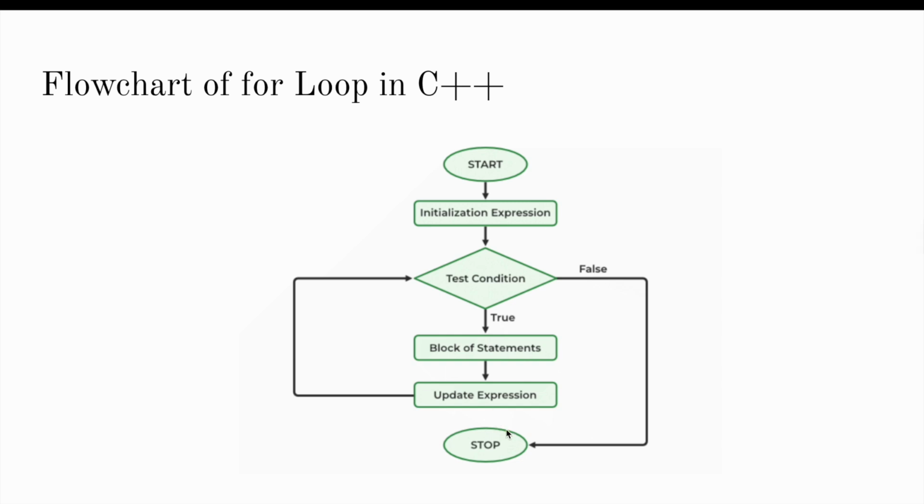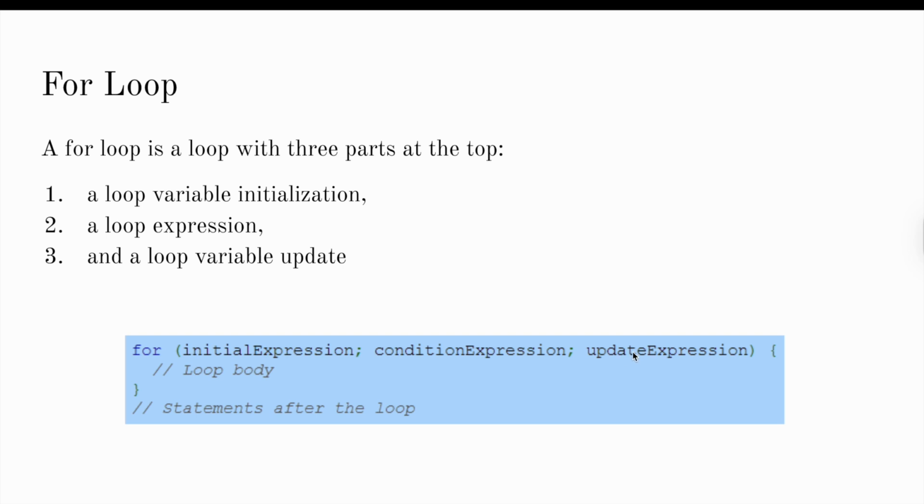All right. And then we need to update the expression. Okay, so that's the third part here, that we need to update the expression. That could be the step, with 1, maybe 2. Based on scenarios, we select the step. We need to update the expression because at some point we need to stop the loop, otherwise it will continuously run for an infinite time and take all the memory that we have.